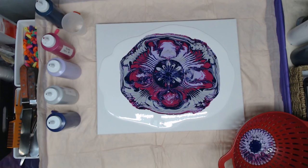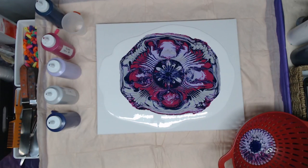What do you think of that one? Now, I'm going to stretch it out a little. Thank you, Kitty. Hopefully, I don't lose too much. Well, that is kind of cool. It looks like a medallion. Yeah, don't stretch it out too much. You got enough white on there to move it? I think so.